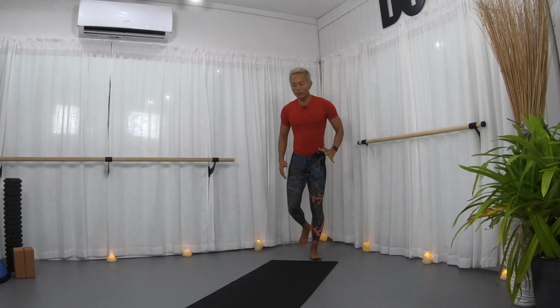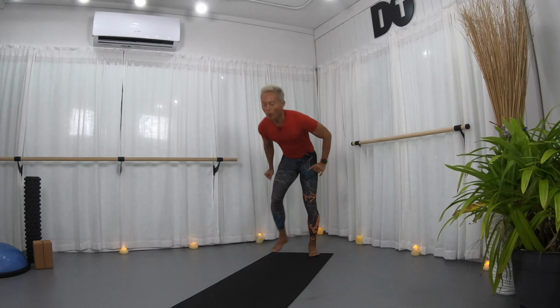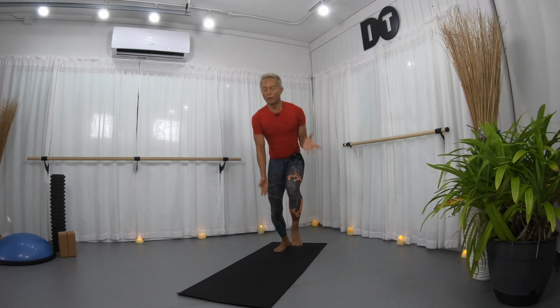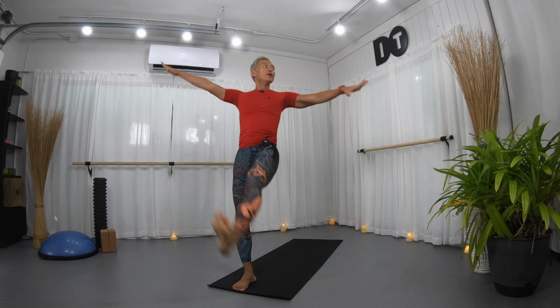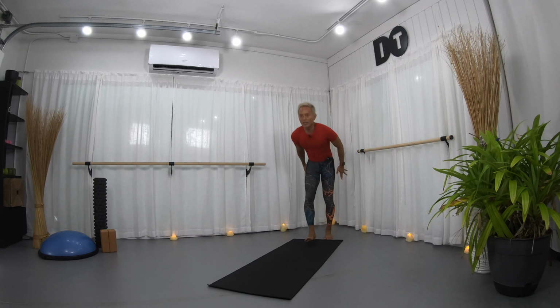Five, six, seven, go. One, two, three, four. One, two, three, and back. One, two, three, and four. One, two. When you're ready, touch your toes, lengthen your leg. Again, with the rotation, touch your toes, touch. Touch the floor. Two more. And floor, last one. Last one to the back. Very nice, walk it out.